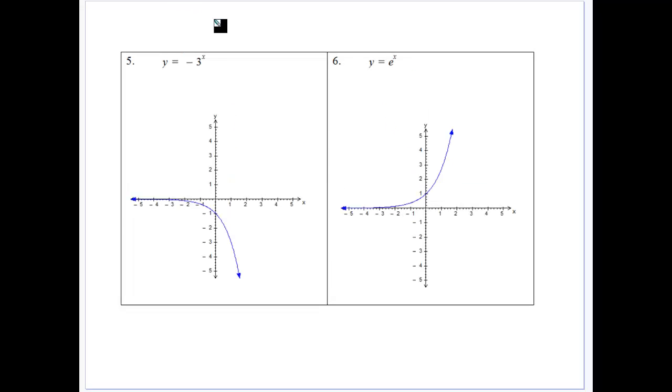A negative in front here, well, what does that do? Well, that starts to take 3 to the power of x, which would look like we had before, and would take all the values of the y though and make them negative. So a negative in front will reflect it in the x-axis, and that's going to happen if you take negative of any function. If you can graph the function and put a negative in front, it just turns all the positive values into a negative value, and then we can graph all our y values there. So that's all the difference is.